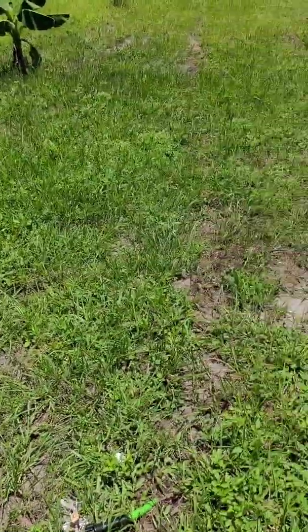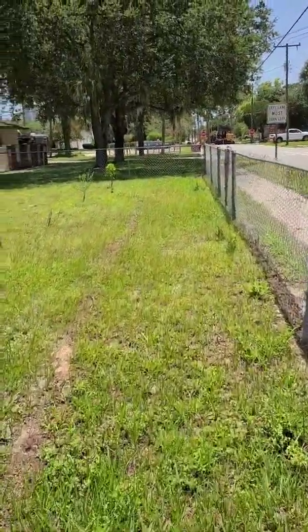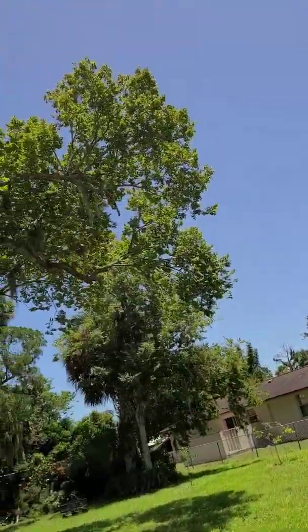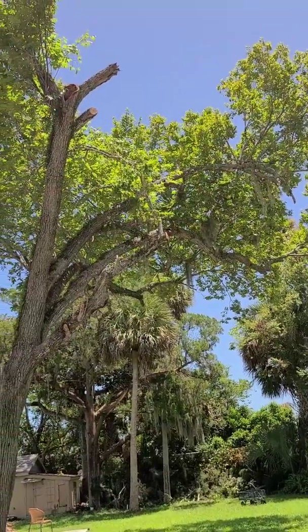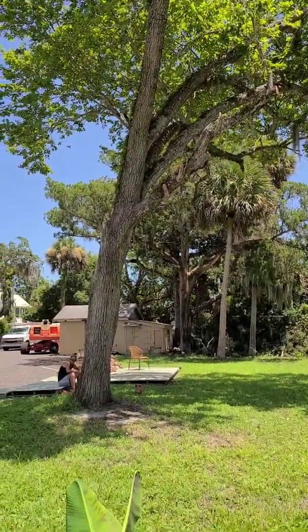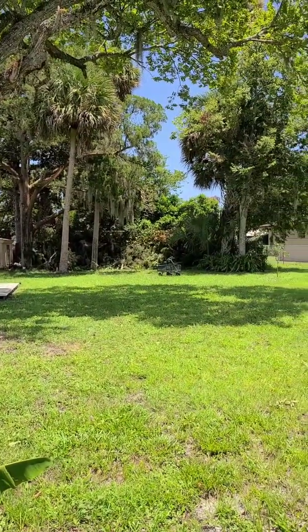And there's another sprinkler head down there. You can kind of see the line that's buried. And now this tree, as you can see, picked it right up. And all the debris, you could barely see the container.